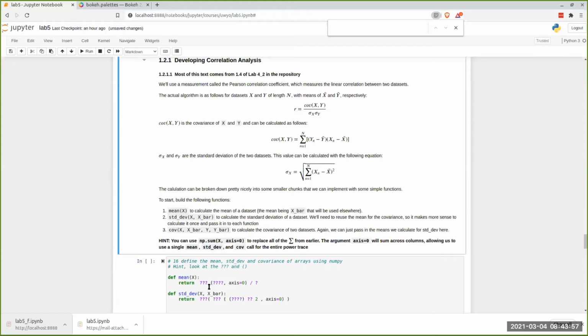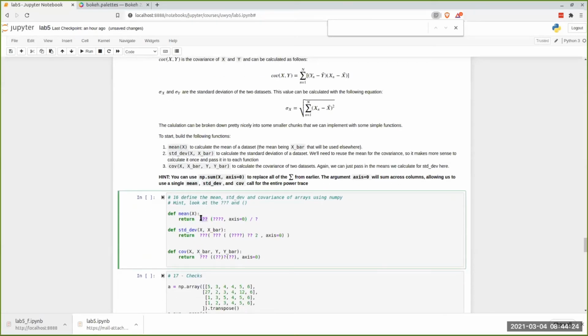So I guess the question would be, how can we compute the mean of X? I mean, there's some really easy ways that probably don't require this much work either. But any suggestions on computing the mean? I'll read the chat. Yeah, np.mean of X. That would be a lot easier than all of this.